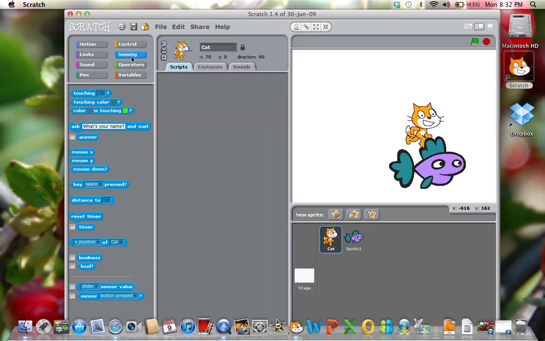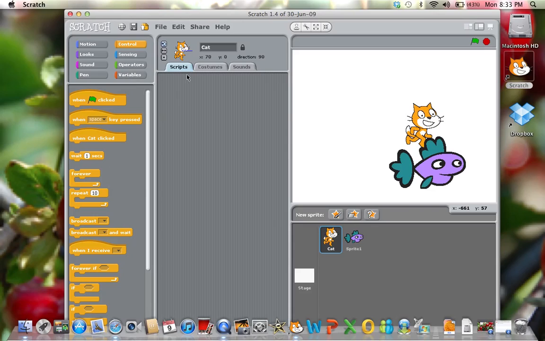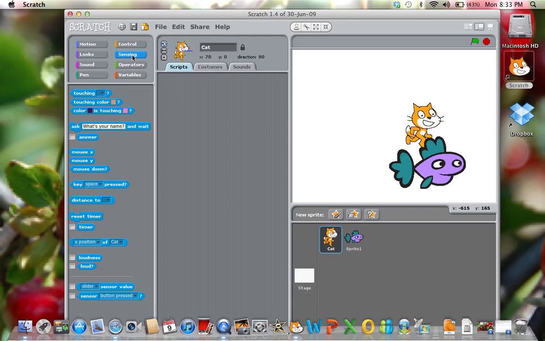So if I had a game where there's 2 bars here and it was falling tennis balls, and I had to get my little cat from this side to this side without being hit by a ball. The balls are green, and I had a color that was the color of the cat. The outside color is actually black, so I have to have black touching the green color of the tennis ball. Then I can do here, for example, if this black color is touching the green tennis ball, say meow, and say deducted 1 point or something. If you get what I mean, I'll explain that to you in another video.